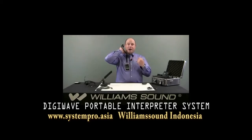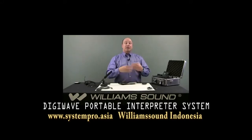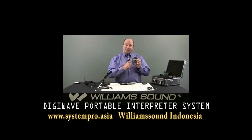Using the onboard omnidirectional microphone, you might not even need to hook up to a sound system. Once you've identified which one's the master, that one usually is used by your main speaker. Then you identify which DLT is going to be used by your interpreters. After we have this system configured the way that we like, you usually never have to touch it again. Simple, easy, portable, and great for any event that you might have at your facility.